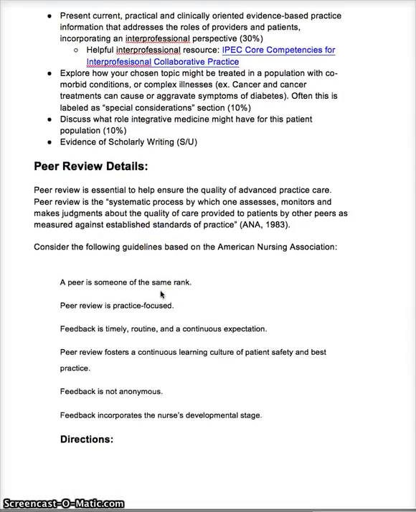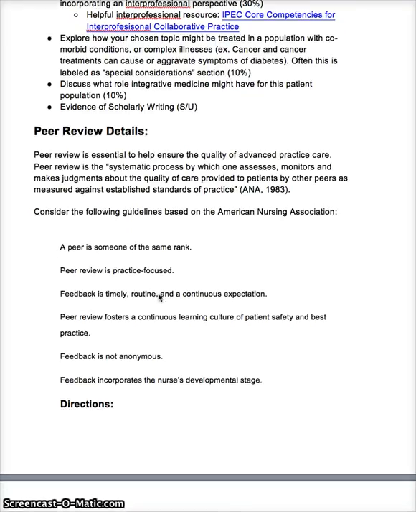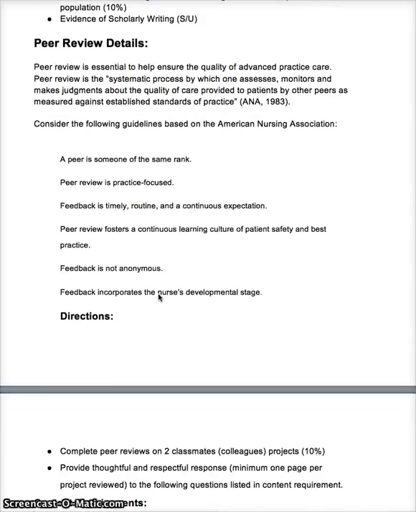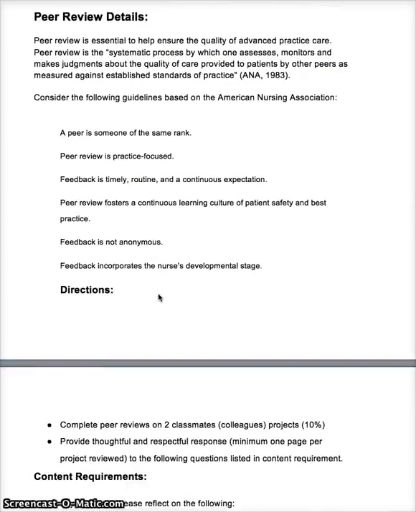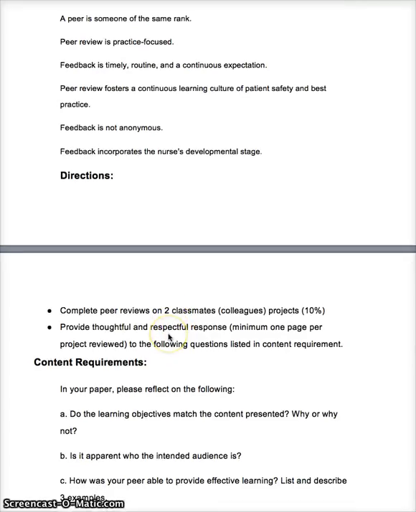So the second part of this presentation is a peer review. Once you've completed your presentation, you will give it to 1 to 2 of your colleagues, and you'll do this with your instructor's help and pairing you guys up. Peer review is very important, especially when you're asked as an APN to give a colleague thoughtful, concise, and a deep level of reflection feedback. So you'll do 1 to 2. This says 2, but it may be 1 depending on your class.